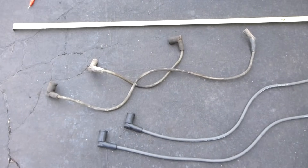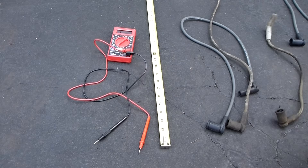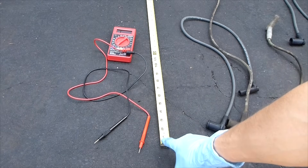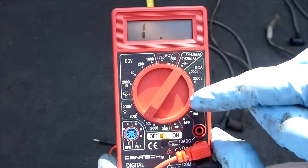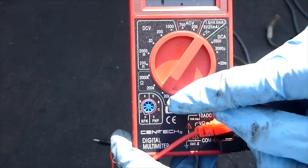The next method is to test the spark plug wires using a multimeter. We're going to put it on ohms and check each wire. I'm going to use old and new spark plug wires to show you the difference. I have a tape measure — I'll explain why that's important — and I have an ohmmeter, which is actually a multimeter with a bunch of different functions. What you want to do is look for the horseshoe — that's an omega symbol — and set it to 20,000.